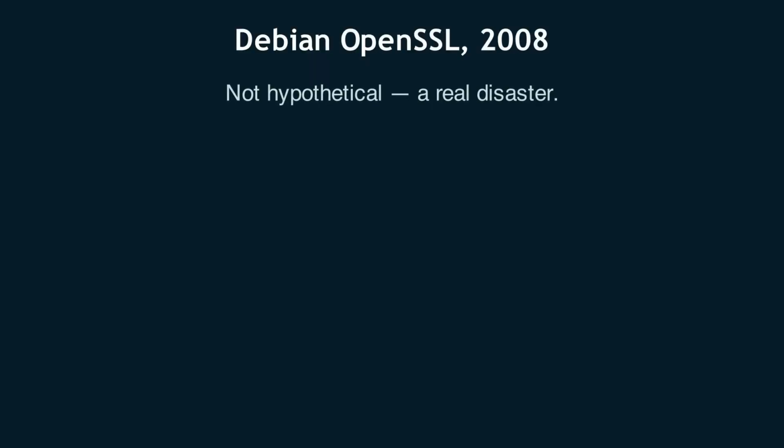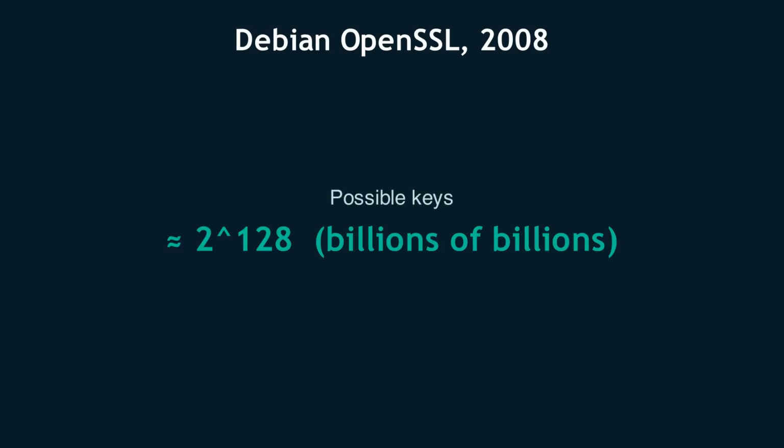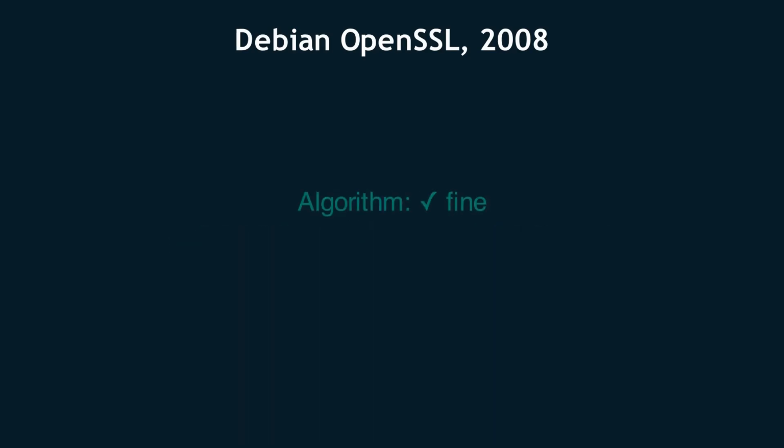Let me show you how badly this can go wrong, because it's not really a hypothetical. This has actually happened before. In 2008, there was a bug in a version of OpenSSL shipped with Debian and Ubuntu. A developer tried to clean up the code and removed a line that fed unpredictability into a random number generator. It looked harmless at the time, but that one change completely collapsed the entropy. Instead of billions upon billions of possible keys, the system could now generate only 32,000 of them. The algorithm was completely fine, but the keys generated on those systems for almost 2 years were guessable, because the randomness feeding it had been gutted.